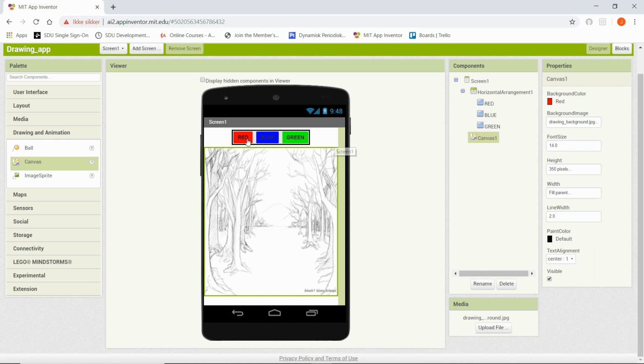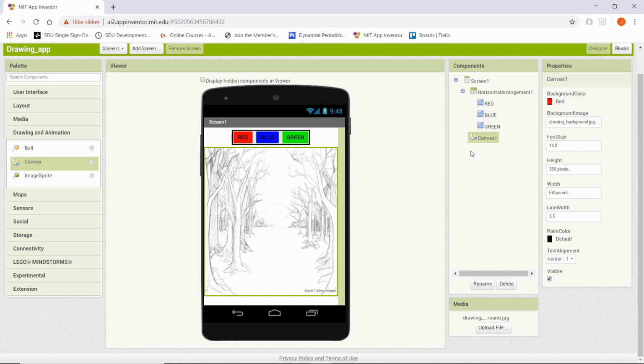That means when the app is turned on, the initial color that you will be drawing with would be red. And let's do line width something like 3.5, just because I think 2.0 is a little too thin.